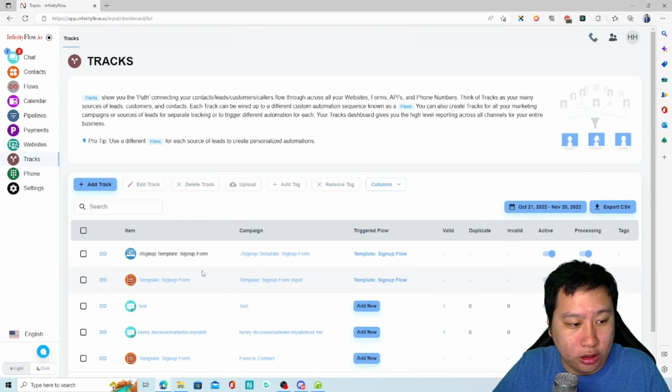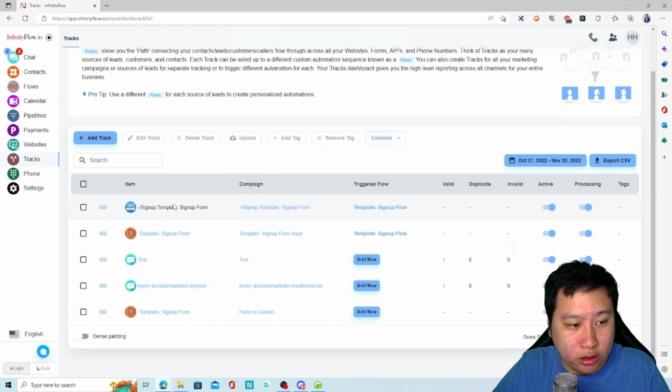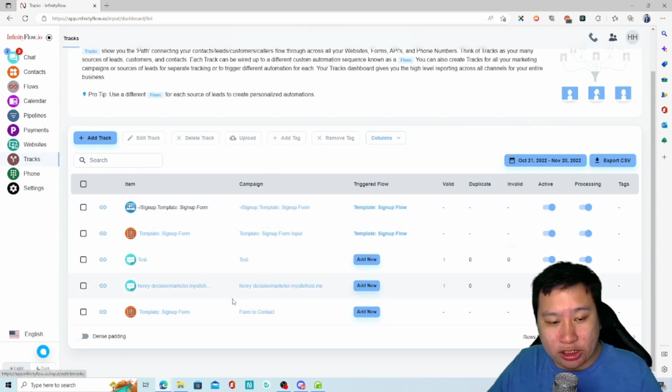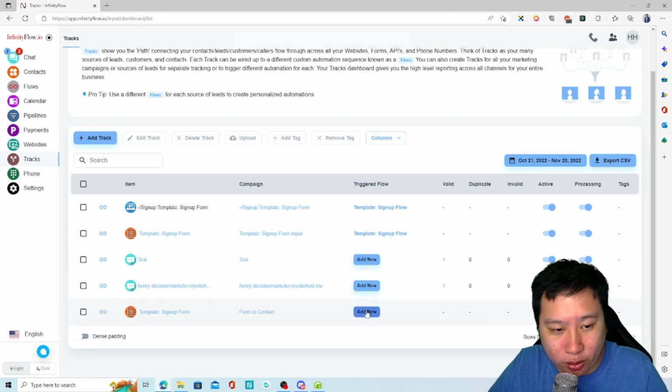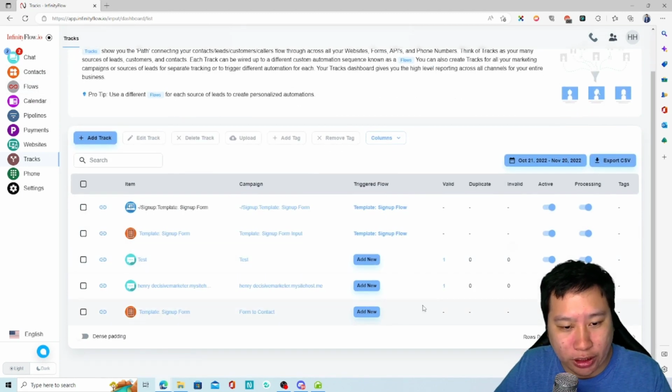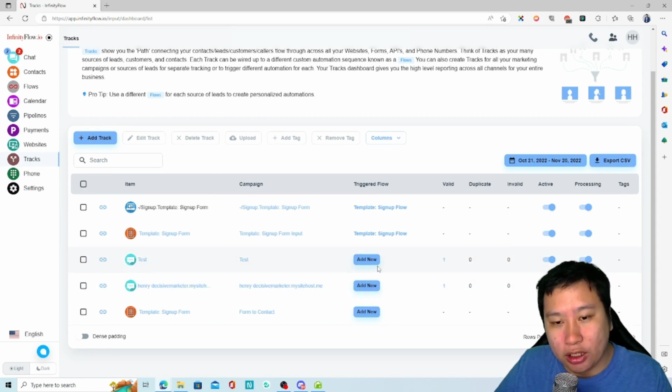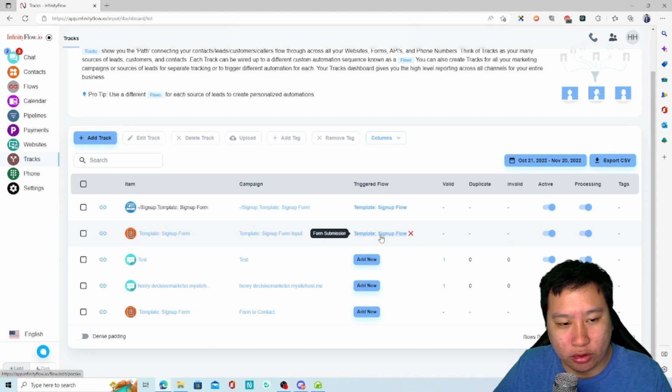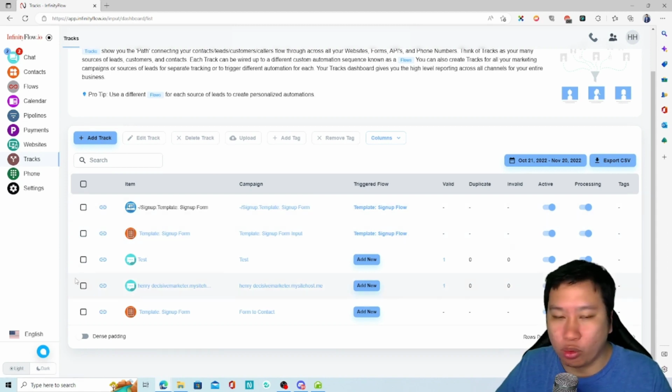Right. So what happens is that you can then have a flow. So what tracks does is that once you create a flow, you can connect them together using the tracks. Okay. So you know how the flow kind of works, right?